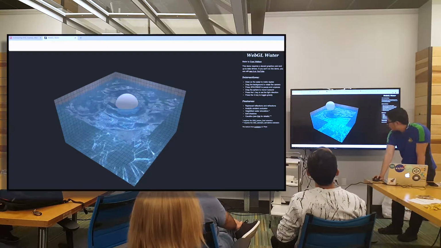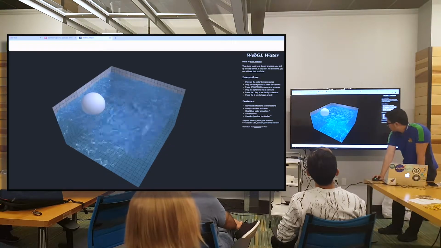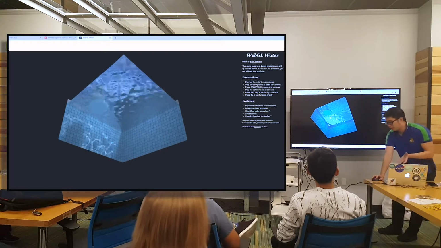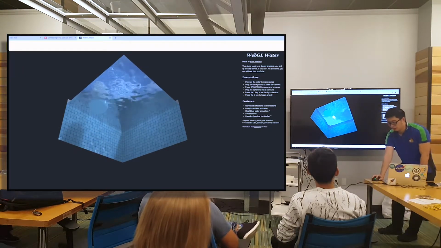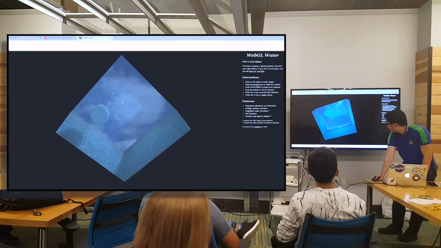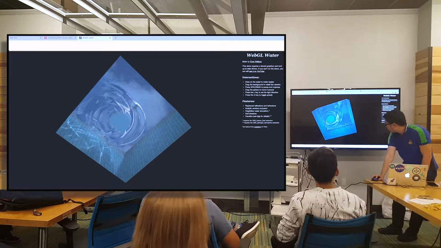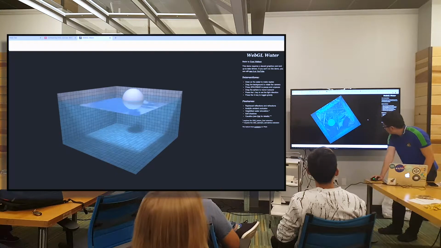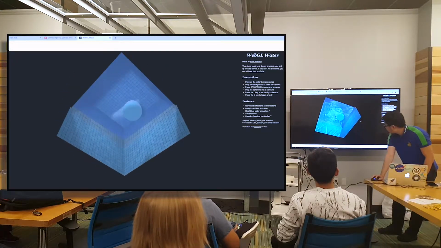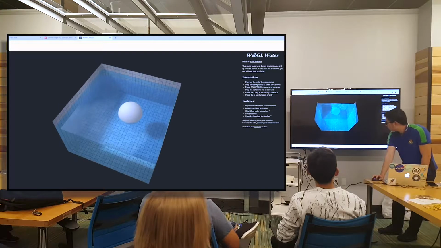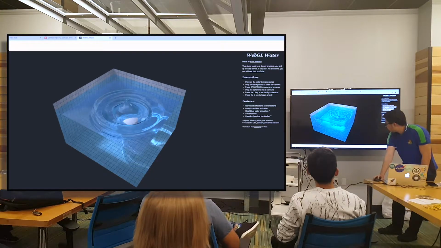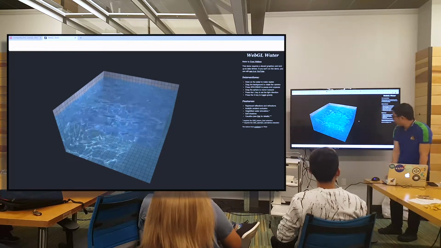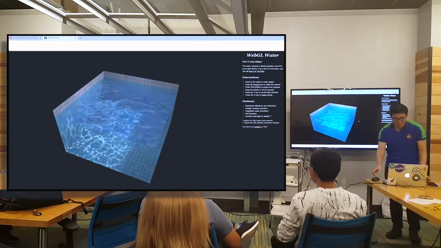You get to see actual water physics and water simulations, and you would think this is only possible with something on your actual computer itself, right? You'd think it wouldn't run in the browser that well, but it's capable of doing really cool things. You can look up, and you're supposed to be able to see the sun. I don't know why you don't. But you can see the reflections. You can see the ray tracing, and you can manipulate this ball and do whatever you want with it. You can throw it off screen if you want to. Does it come back? I don't think it comes back.